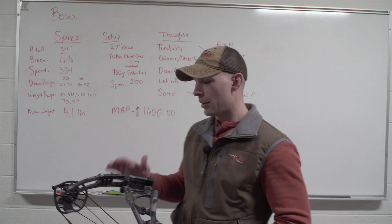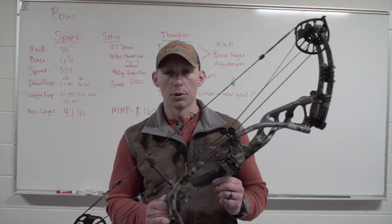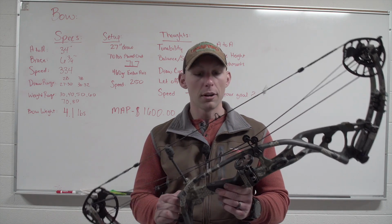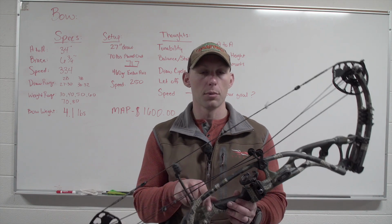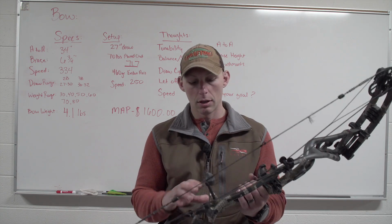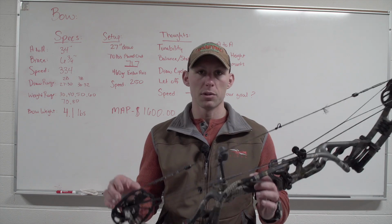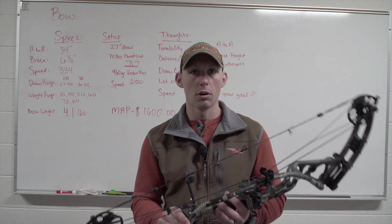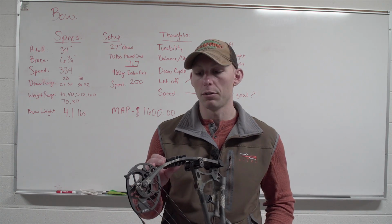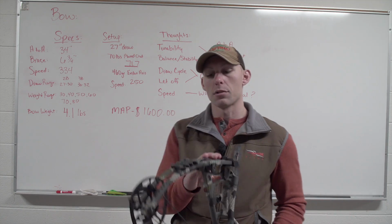So that's really about it. The only downsides about this bow, a little bit of hand shock. I really don't like Hoyt's grips. And I hate to say that because I think they've put some time and effort into their grips. This is their adjustable grip, supposed to help with torque and stuff like that. But I take my grips off. I don't like them. Again, personal preference. And really, that's about it with this bow other than speed. It's pretty slow. It's slower than what I thought it was going to be, but it's pretty slow. And if speed doesn't matter to you, then take it for what it's worth. But anyway, yep, this is this year's RX4 Ultra.